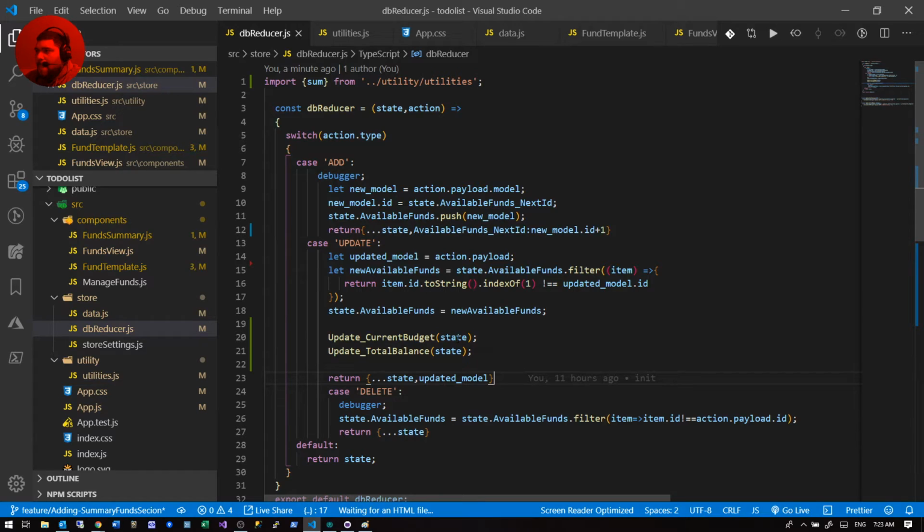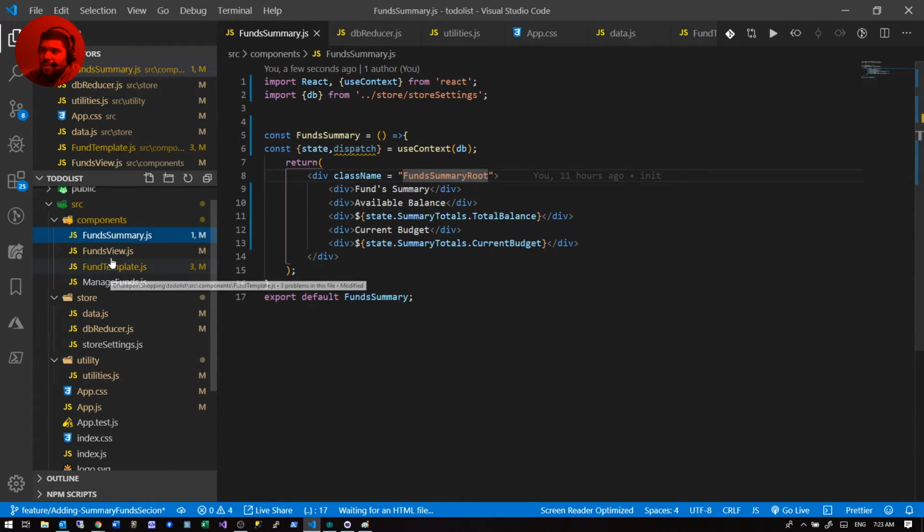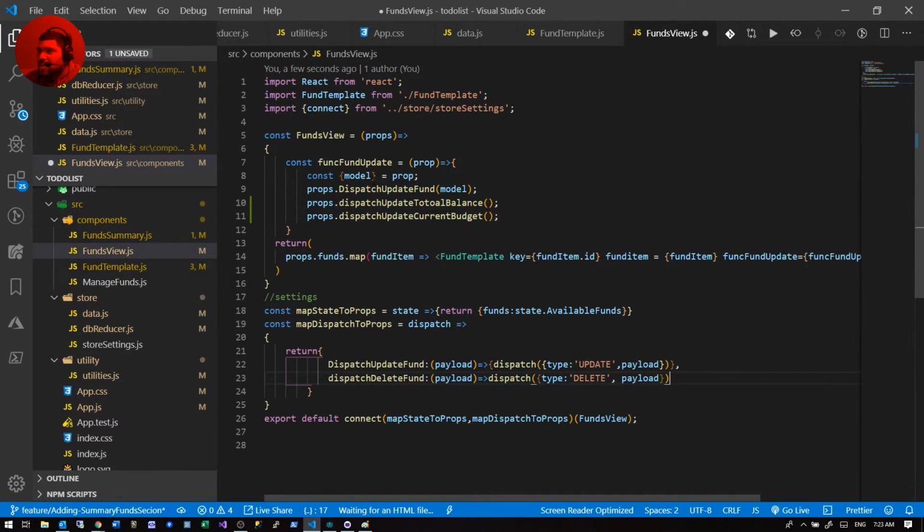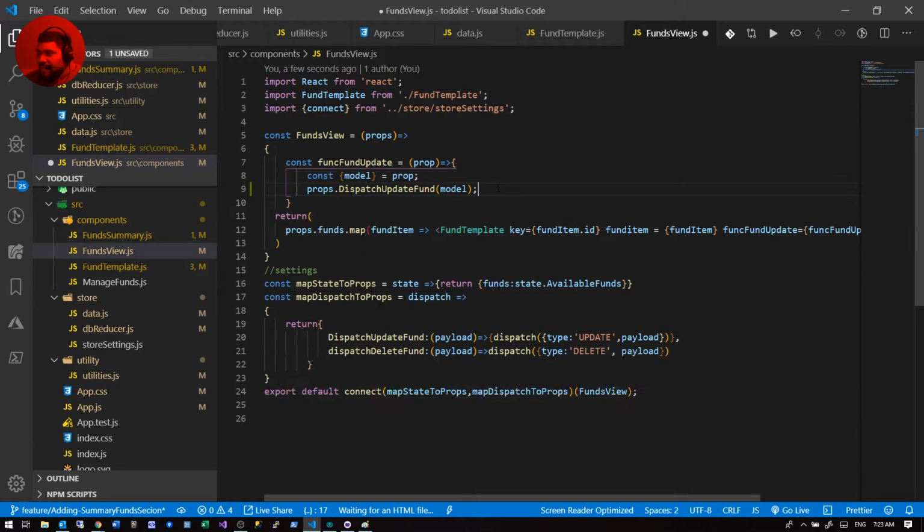Let me see. Yeah, I think now that I did that, I can go back to the font view, and we have this. See these lines of code, they are irrelevant now because we don't even have those. And this too is irrelevant because we don't even have to call it, so we don't need to embed it into the function that calls the dispatch update.